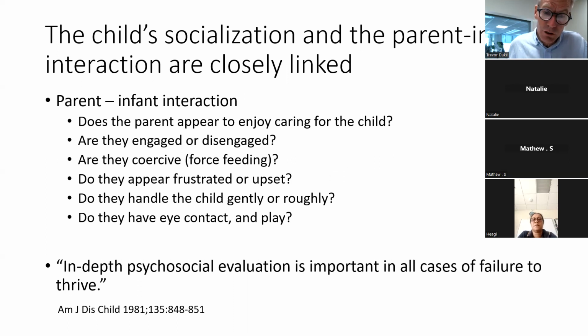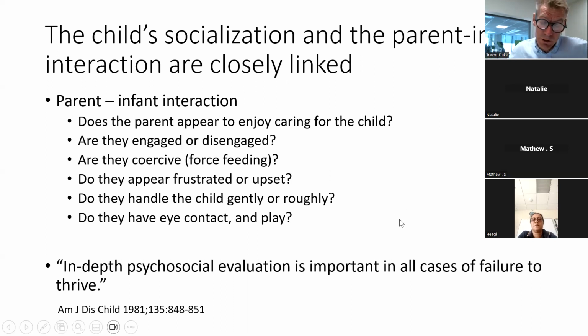Does the parent handle a child gently or roughly? Maybe they've never learnt how to handle a child properly, and they handle a child in a rough way. Do they have eye contact and play with the child or not? So these are, I wouldn't say in depth, but they're observations that you can make. Try to make observations, but not judgments. Don't judge the parent for the way he or she is behaving to the child, but just make observations about the way they're doing it, and then try to understand why that might be.